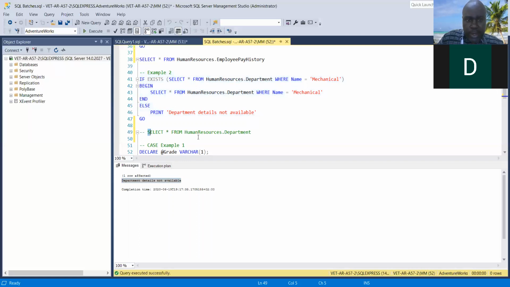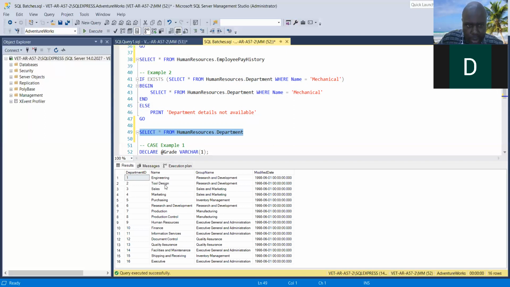But if we were to pick another department which is in the table, say sales, so we change this one to say sales.